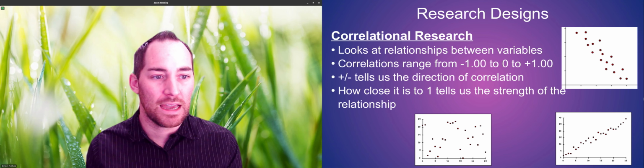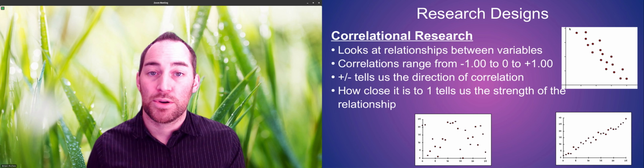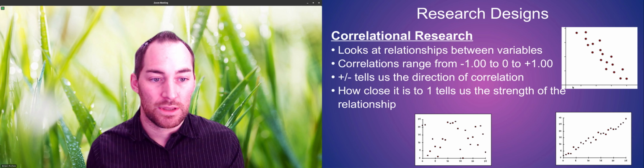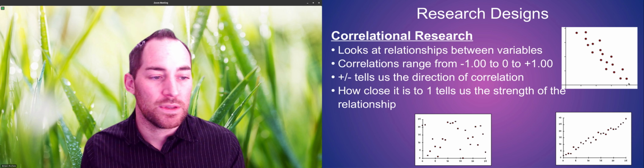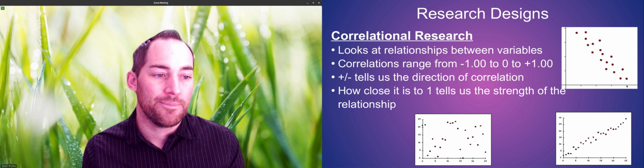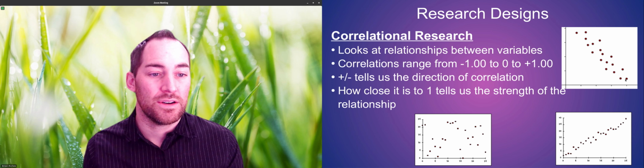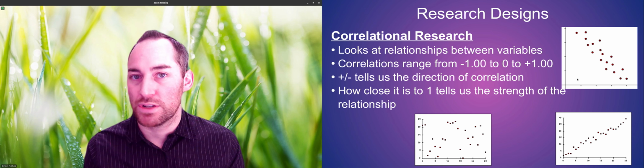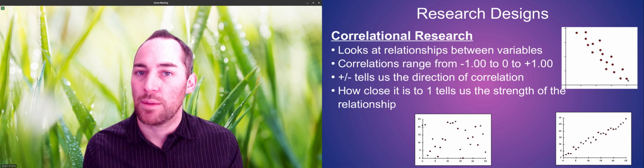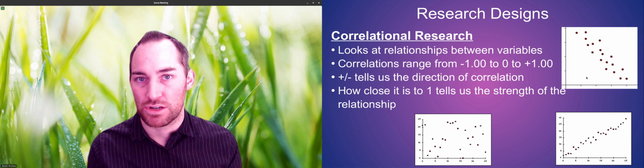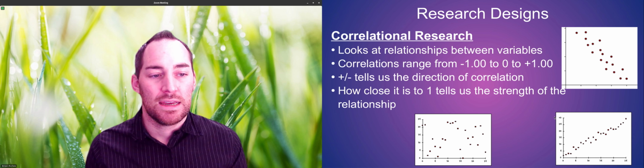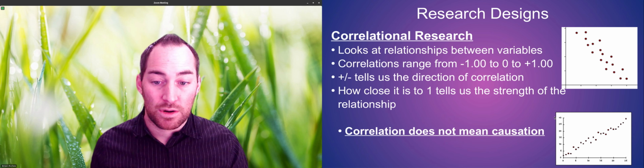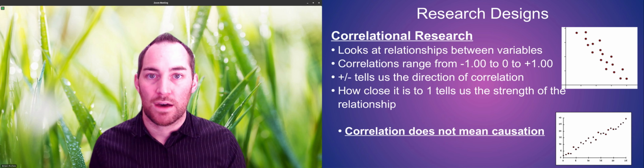So here we have a negative correlation between the temperature and the amount of people at the ski resort. The temperature is this line. When the temperature is very low, let's say the temperature is 0, then there's lots of people there because there's lots of snow. When the temperature is, let's say, 100 degrees Fahrenheit, there's fewer people there because there's no snow at that time and there's just a couple people hiking. So there's a negative relationship there, a negative correlation, versus here we've got both variables going up at the same time. In these cases, there might be some causal relationship, but as a reminder, correlation does not mean causation.